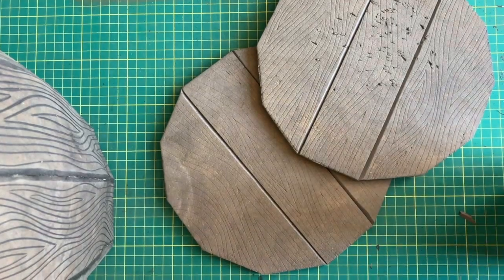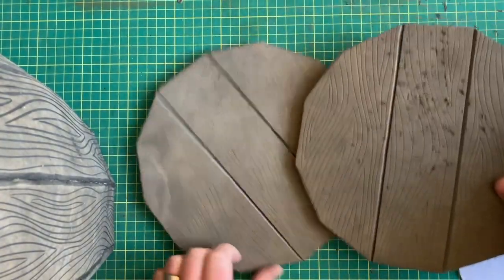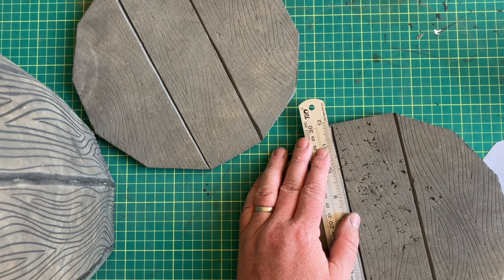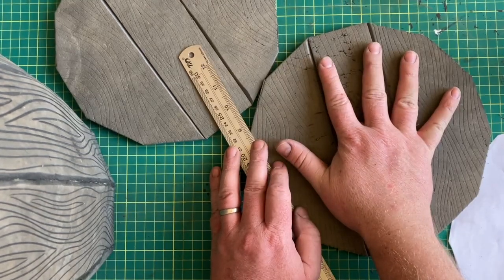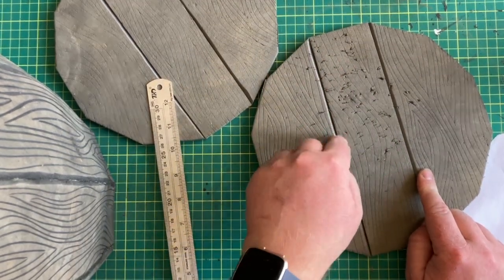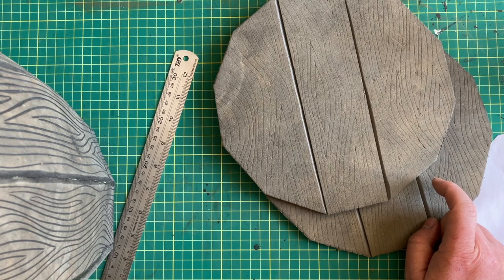The tops of the barrel are cut out of that secondary template from the beginning. You're going to need two of them. Because they've got a 12-sided polygon, I picked two of the points and used it to draw a line through to give me a board separation, cut it with the knife at an angle, and then do the exact same treatment as before — cut all of the grain. Then I'll go get these all heat-treated in the garage, and by that time the contact cement should be ready.